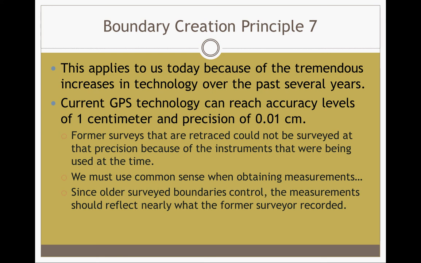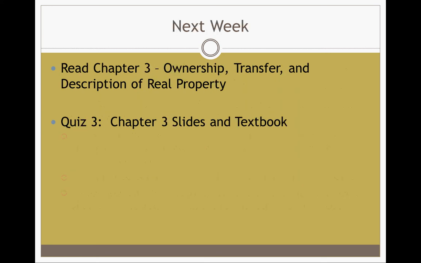So we should be recording nearly what someone else recorded, but you're not looking for precision, nor are you going to come in and say that you did a better job than the previous surveyor because of the accuracy of your technology. Because once again, remember that phrase out of the book from chapter 1: just because we have a lot of cool technology, we have Google Maps, we have GIS, does not necessarily mean that it changes anything about former surveys that were conducted. You need to remember that.